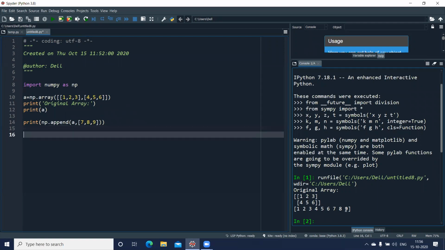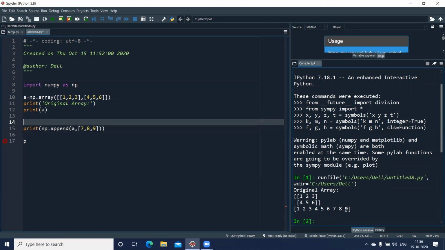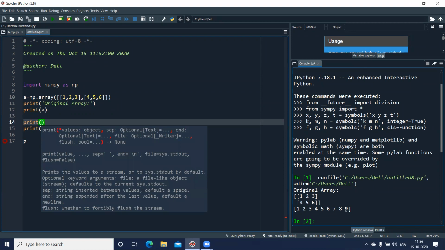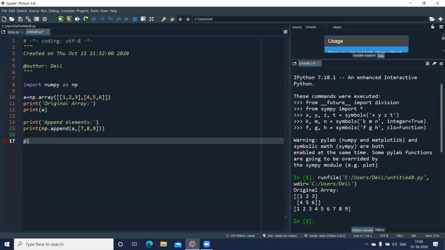So what we'll do is we'll write one more print statement here. And this time I'll specify the axis as 0. So let us write, append elements. Okay, this was without specifying the axis.